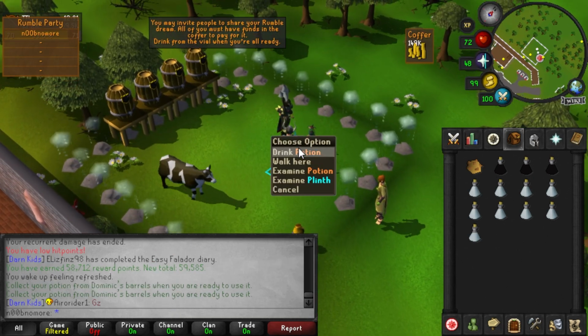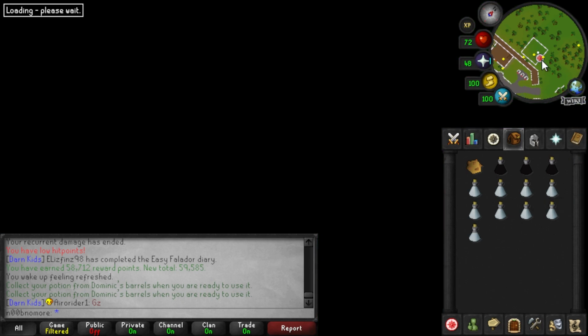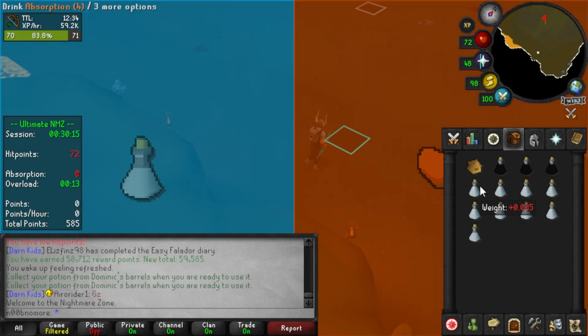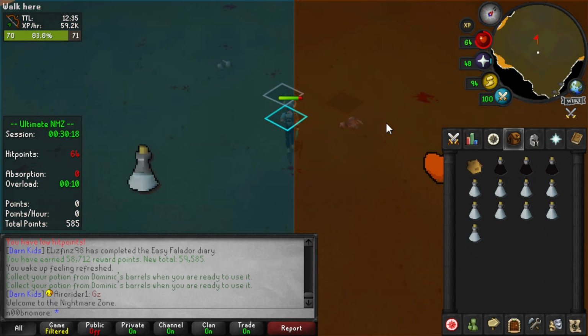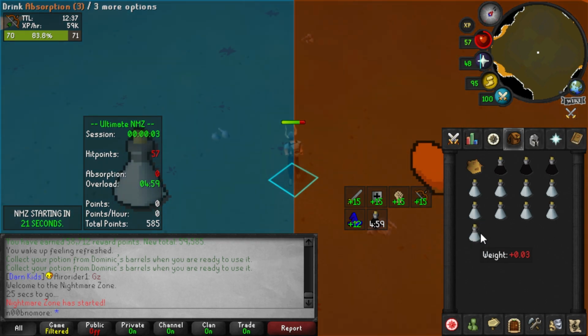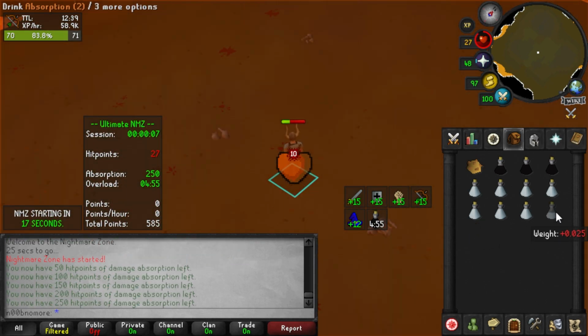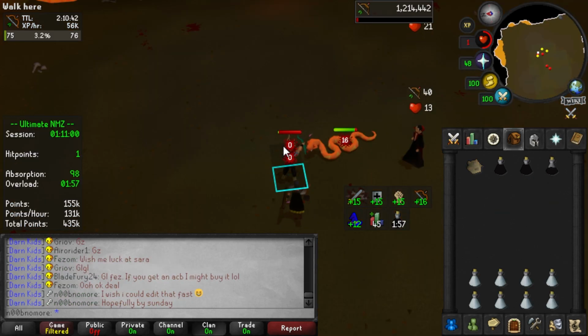The best thing about this is, one, we do need the points anyways to get our nice imbues up, but also on top of all of that, we don't have to fight people for those crabs, and it's so annoying having to fight people for the crabs. So this makes it a whole lot easier. I'm gonna chug down some absorptions and get back to doing the nice AFK, boys.